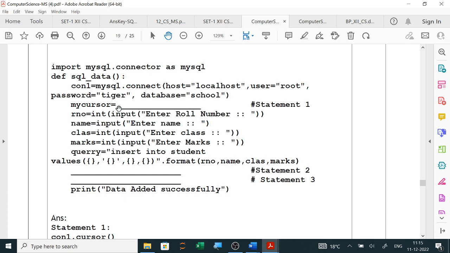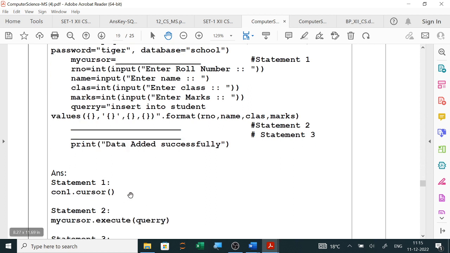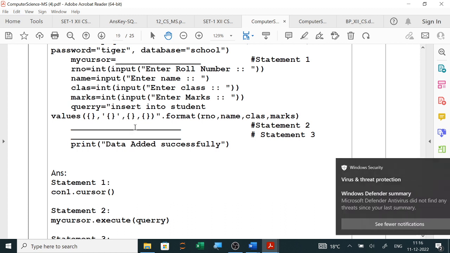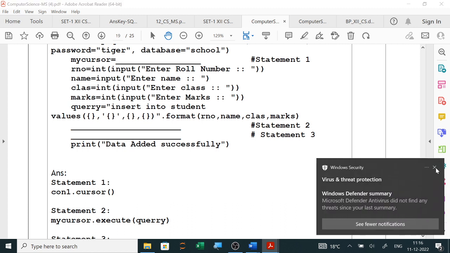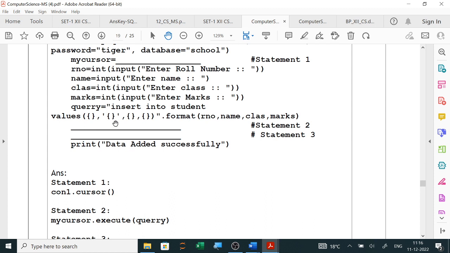So first con1.cursor. Here you can see con1 is there and dot cursor will be used to put the pointer there, and then the execute statement to execute. So my cursor dot execute query, insert into student will insert the value, the query you have written.